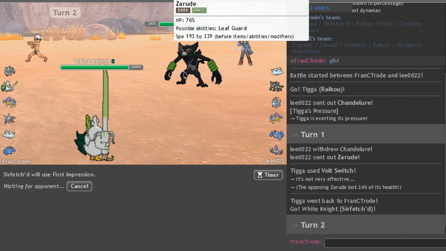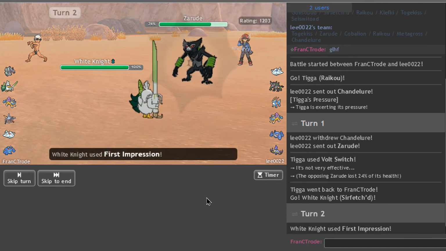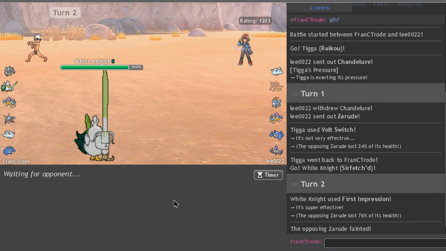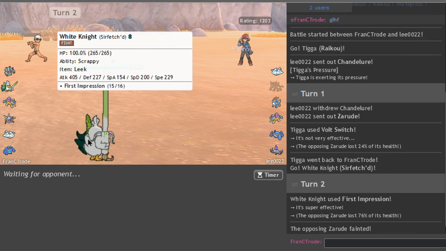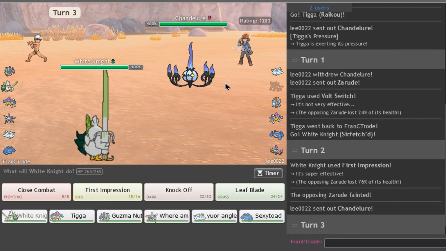Now he should see that he's faster. Maybe he's greedy and tries to U-turn. So if I can pick up this skill, this would be great. Yep, excellent, dude. Yes! Excellent job, dude. Oh, I love Sirfetch'd. A fantastic Pokemon.